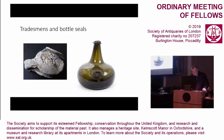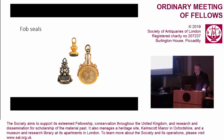But it's with small personal seals that we're concerned this evening. By the 18th century, these fob seals became as much a matter of style and fashion as utility. Here are three fob seals, and you can see all of them have a loop at the top, which you could connect them via with some ribbon or a chain onto your waistcoat and slip them into your pocket. So these were small portable items which a gentleman would carry. They might display an armorial bearing or a classical image to emphasise either the owner's status or taste.